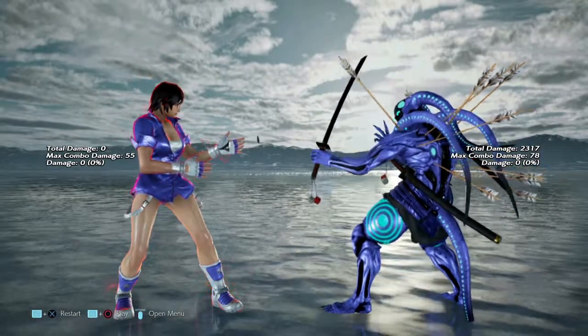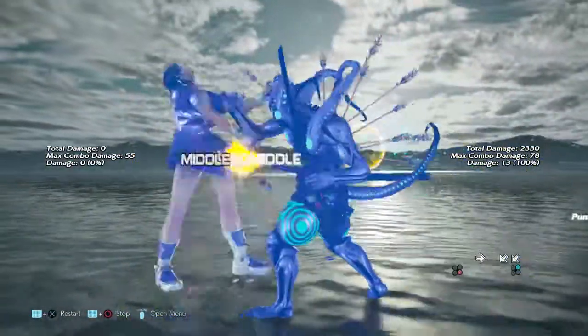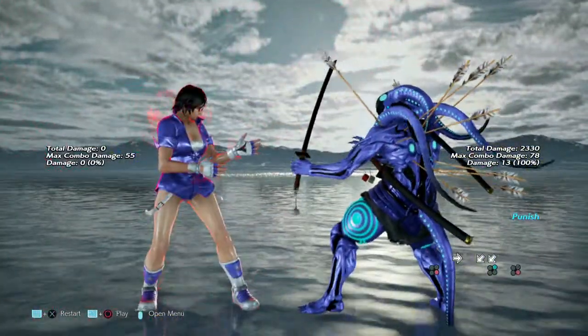To get this little tidbit out of the way, we're going to go over her rage art first. It's just a simple mid that's like negative a million on block, and there you go.